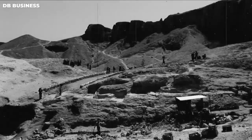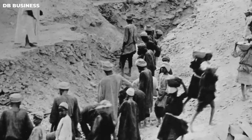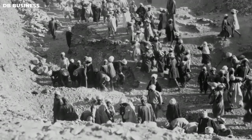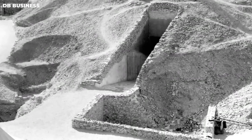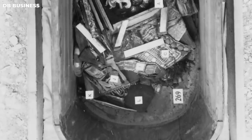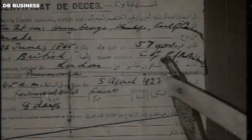In the Valley of the Kings, many people gathered at the excavation site to catch a glimpse of the treasures, including both locals and tourists from different parts of the world keen on getting a souvenir. Carter and his team found it challenging to keep people away from the site. For a decade, the British archaeologist and his team worked diligently to document every artifact, photographing and packing each item. For larger items, a small light railroad was used to transport them to the Nile, then loaded onto ships.